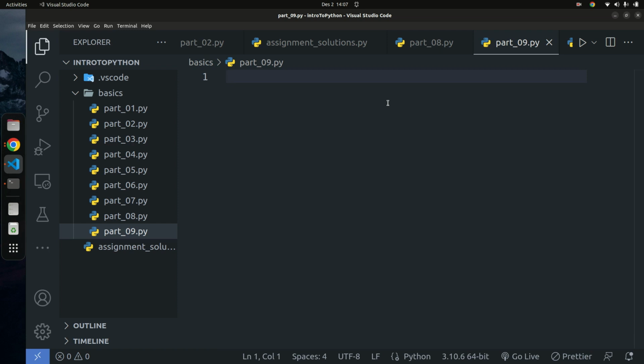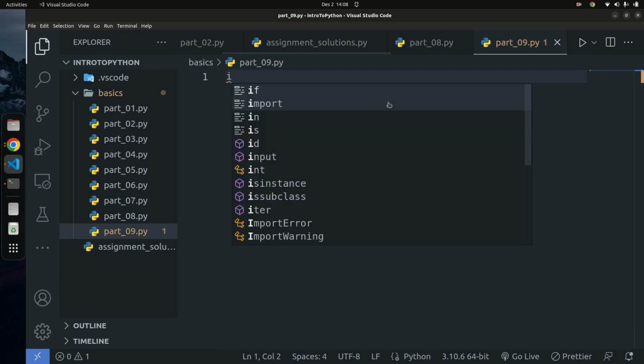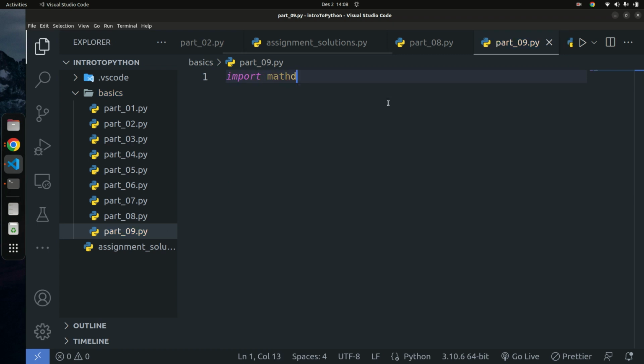Once I'm in here, to begin using the Python inbuilt math functions, one thing we need to do is import the Python math module. It's an inbuilt thing in Python, so you can just import and use it. What's a module? A module is a collection of various inbuilt reusable components. Basically, these are just functions, so we can just import it and use it. You don't have to install anything, Python comes with all of this installed. So I'm going to say import math.